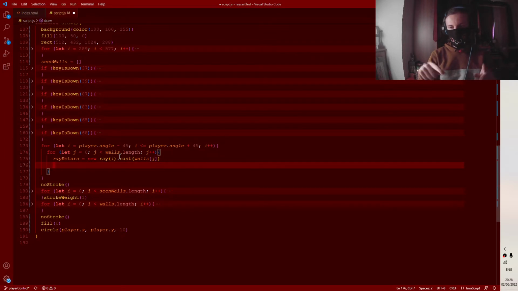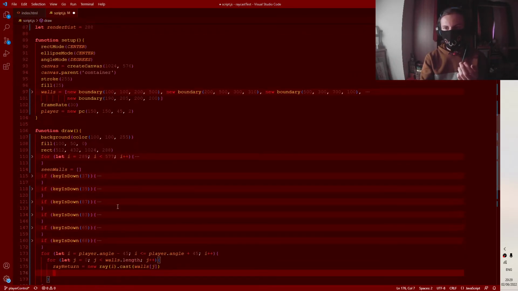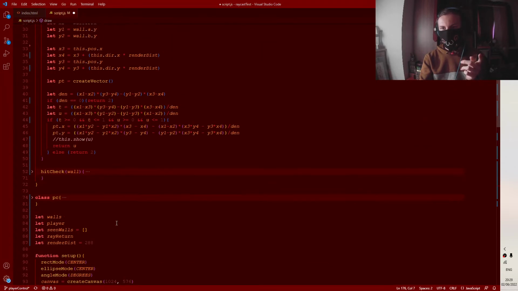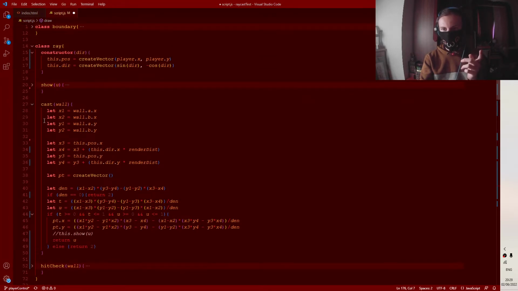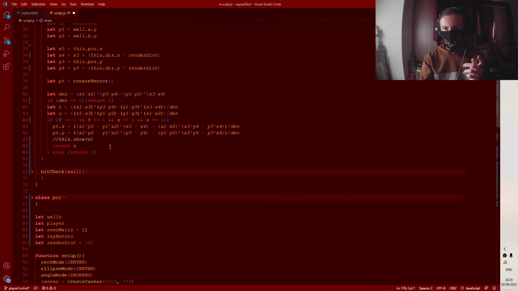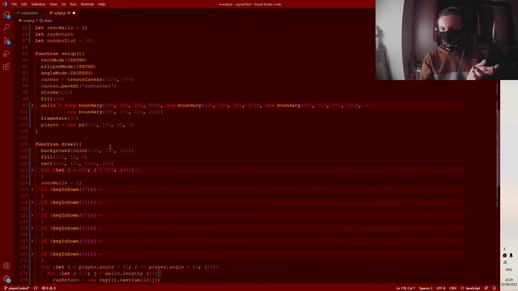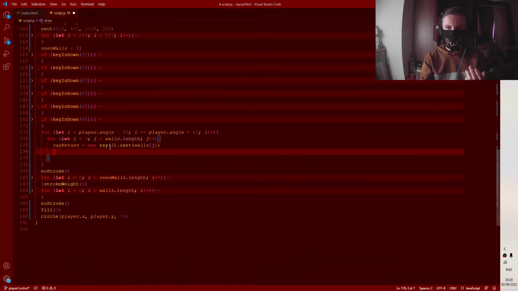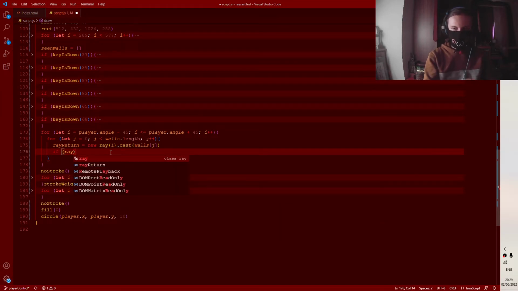that's why we had the condition of if it was less than, because that way if ray return returns, obviously there will have to be a result for the collision check between the ray and any given wall, so we have it set to an invalid value if the collision is false or impossible. So we only add it to the list if ray return is less than or equal to 1, because that's valid.